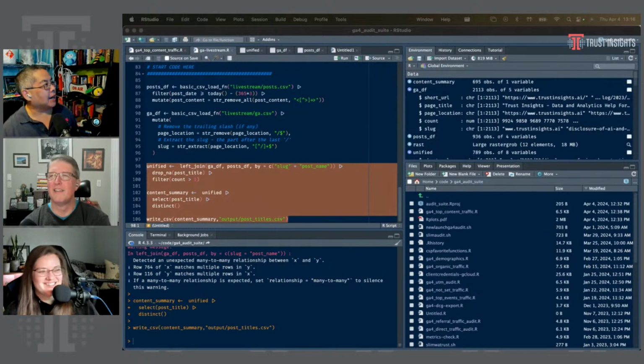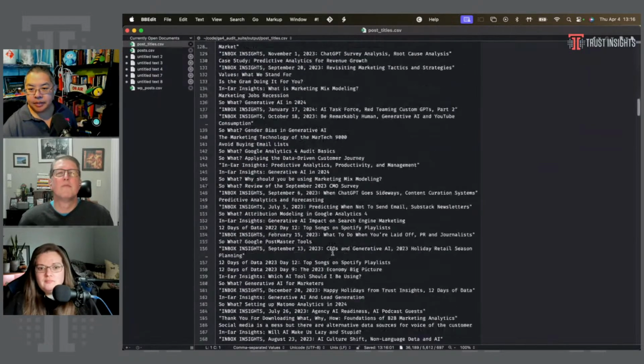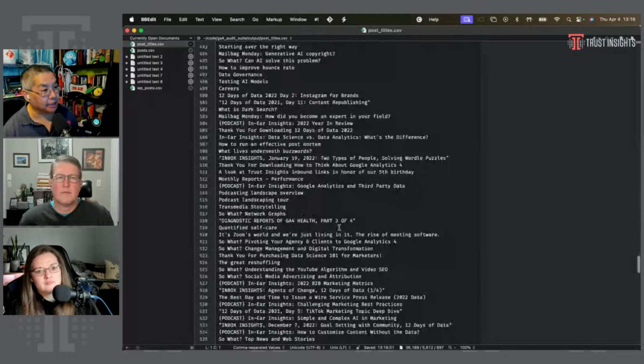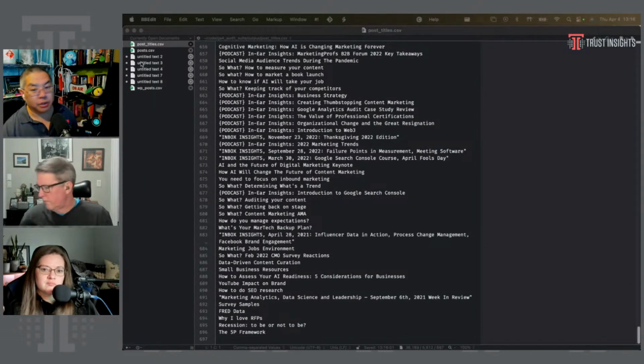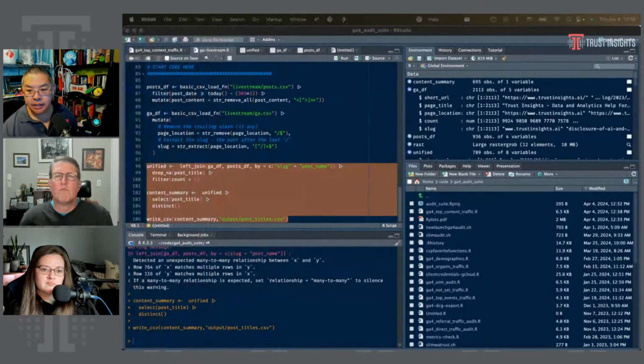All right. So now what we have done is, after all that, we now have a list of over 700 different pages that have just the page titles in them as a starting point. We could do this format to this page title and the content of the page. Now, that would be a little bit larger of a file, but that would give generative AI a lot to work with. This is about 5,600 words. So that's not too terribly bad.